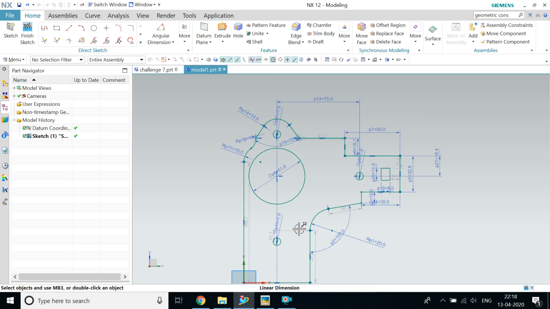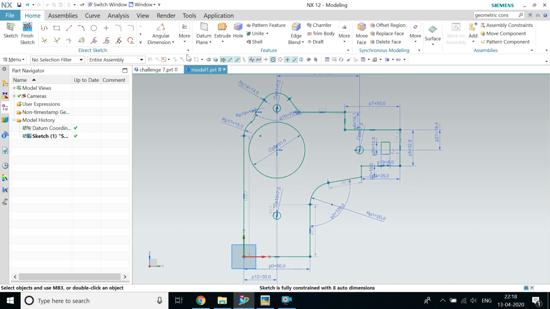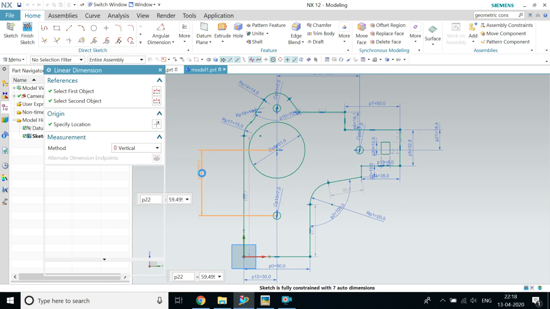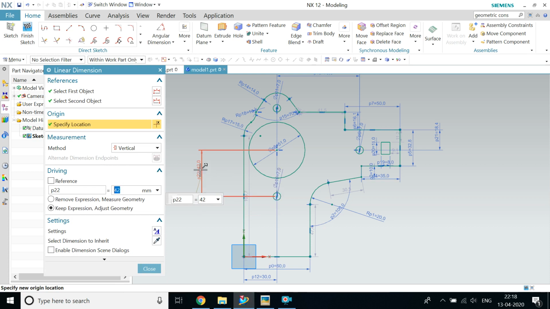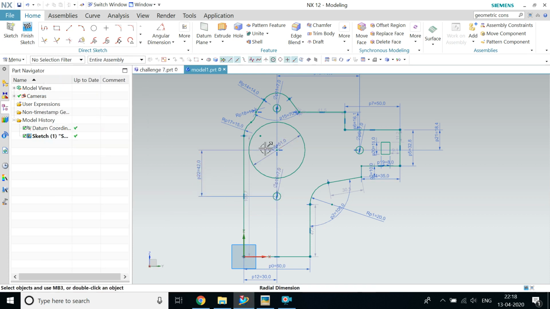And this also needs to have some relations. This is 42 and this is 84.